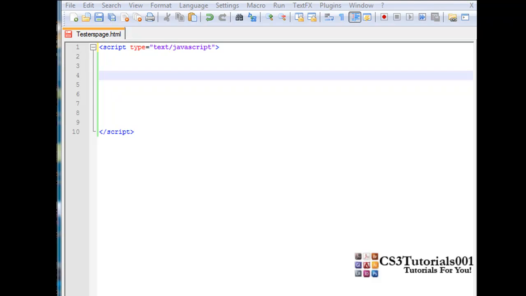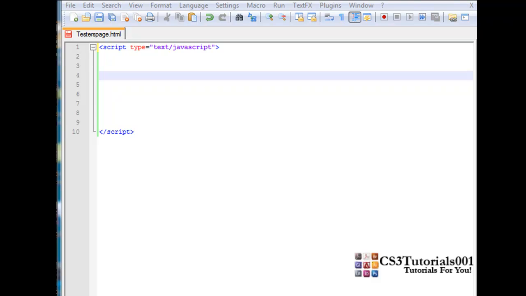So what a confirm box does, it's really used if you want the user of the page to verify or accept something. So when it pops up, the user will have to click either an OK button or a cancel button to proceed onto the page. If the user clicks OK, the box returns true, or it accepts it, and if the user clicks cancel, the box returns false, which means the page won't continue and it'll either close the page or it'll probably just not load anything.